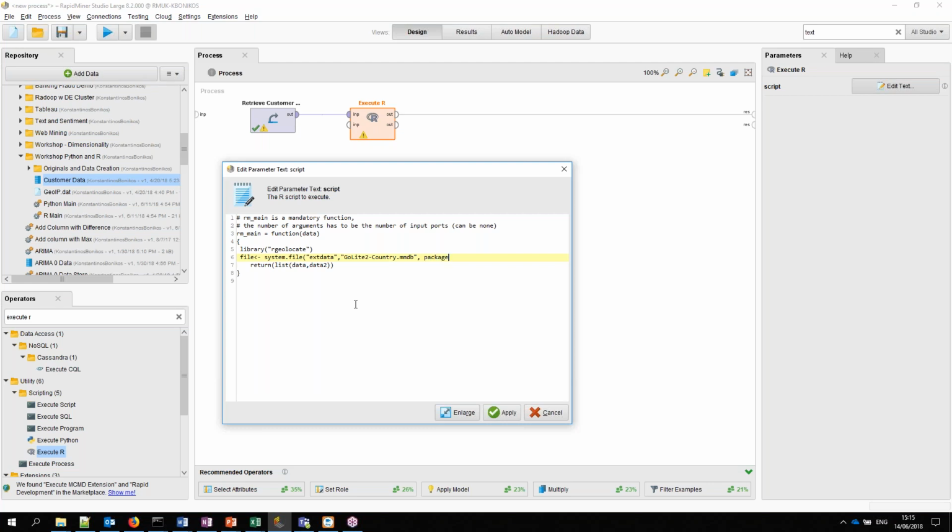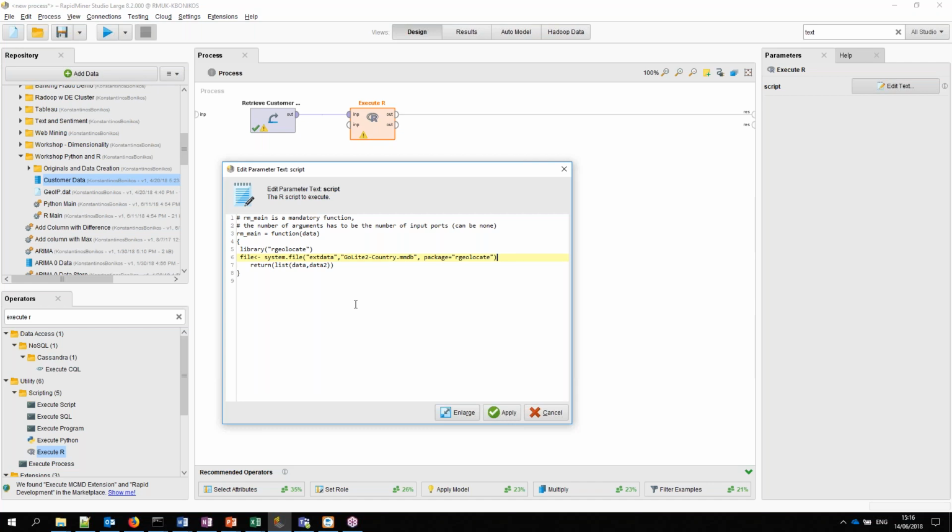And so we need to tell that database where we're coming from. Then what we need to do is take this file variable and paste it on the end of our data set.